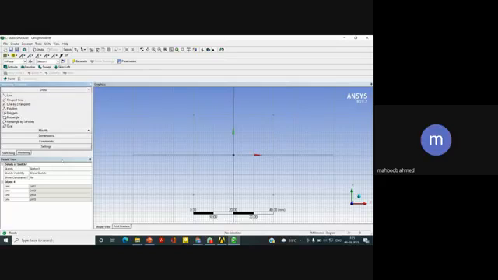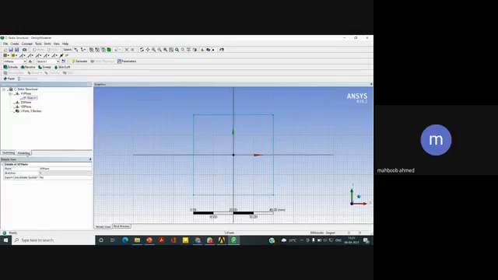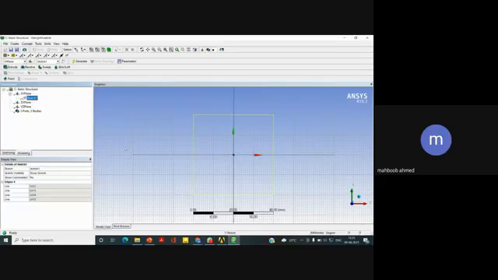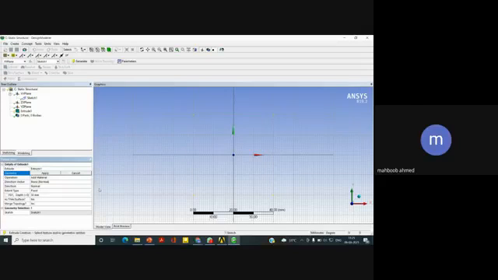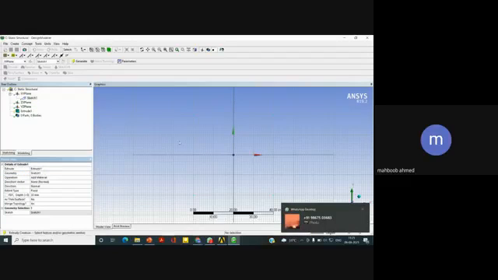Now after you have created this, you just click on generate. Now your sketch has been generated. Go on to the modeling. You can see your sketch has been created. Now we can extrude this geometry. I have just selected Sketch1 and applied it as what I want to extrude.